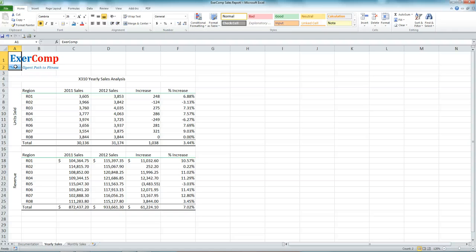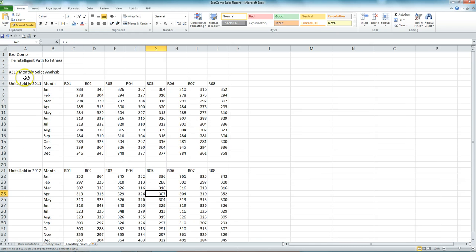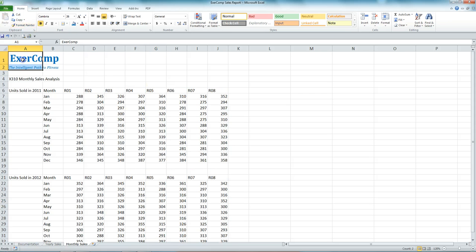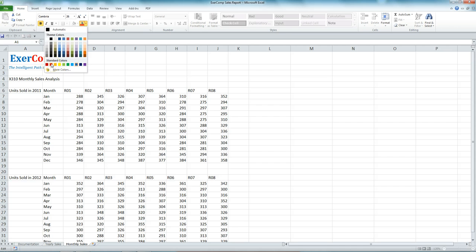Alright, so you have cells A1 and A2 selected, yes? If you don't, go ahead and do that right now. All you're going to do is on your Home tab in the clipboard group, click on the Format Painter, come down to your Sheet tabs, click on Monthly Sales, and now select cells A1 to A2. Okay, remember it doesn't catch that red, so we're going to double click cell A1, select the COMP, hit our font button, standard color, red. Deselect, reach up, hit save.